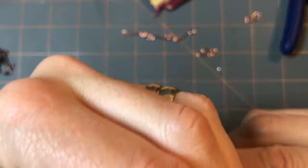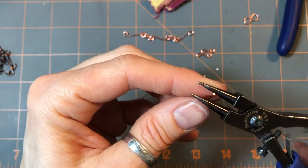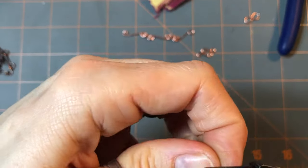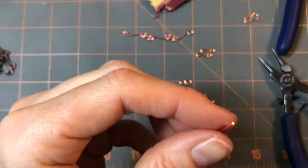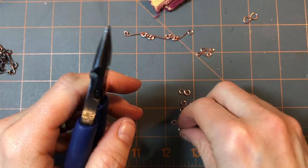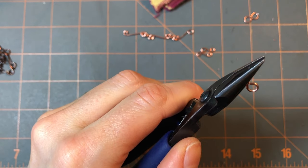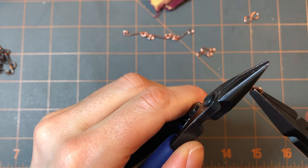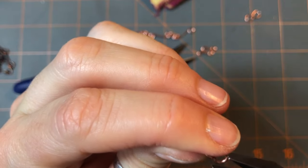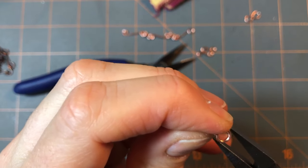For the second chain style, I go ahead and make a bunch of figure eight links ahead of time, same as before, with 1 inch of wire. This time I take each loop and I give it a half turn. I grip one side in one plier and the other side in the other pliers, and I twist. And then I go back and close them up.